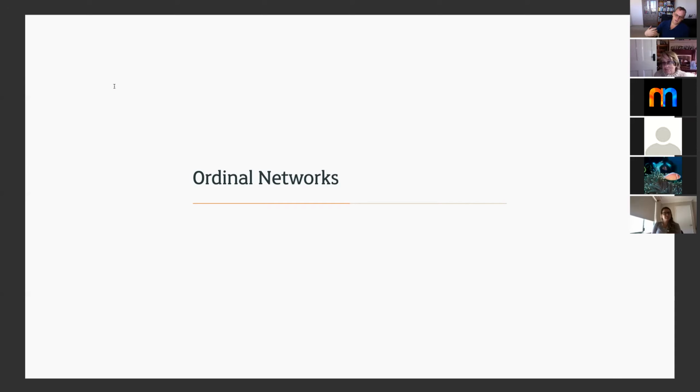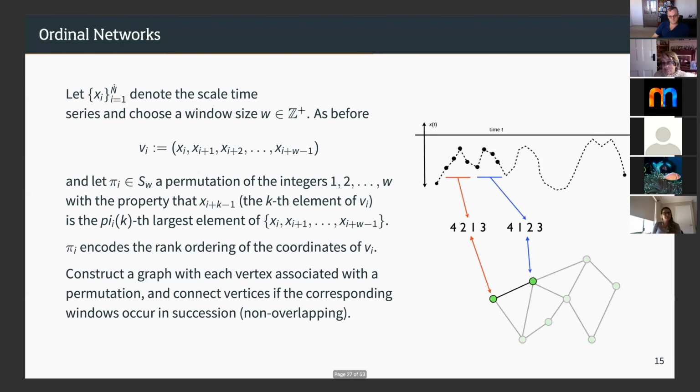And this is where the parallel with Markov chains and Markov state processes comes in. So what I'm doing, here's my time series. I'm using 4 symbols here, but there is obviously a parameter, which is my window size. I take sequences of 4 points and I correspond them with an ordering. So here, that's the 4th largest, the 2nd largest, the largest, and the 3rd largest: 4, 2, 1, 3. The next window of 4 points, that's the 4th largest, 1st largest, 2nd largest, 3rd largest: 4, 1, 2, 3.